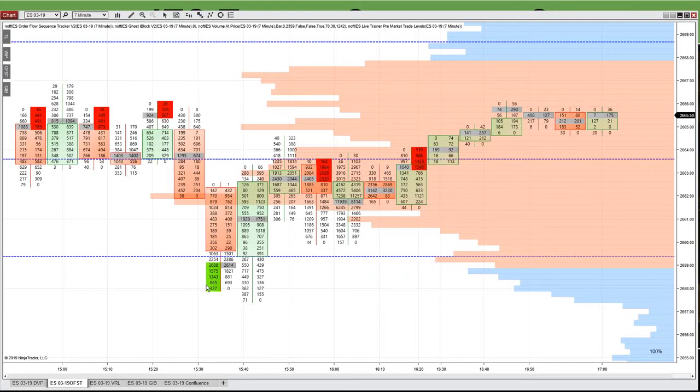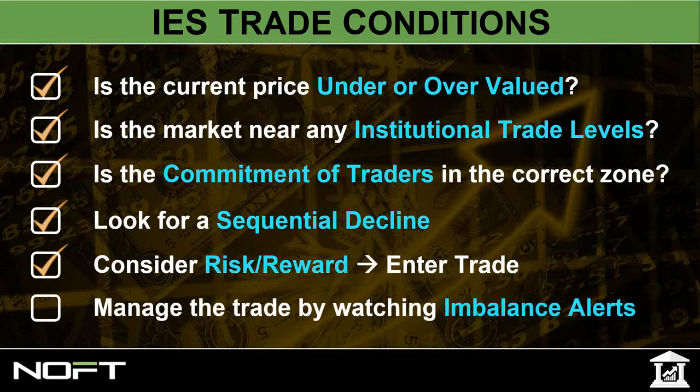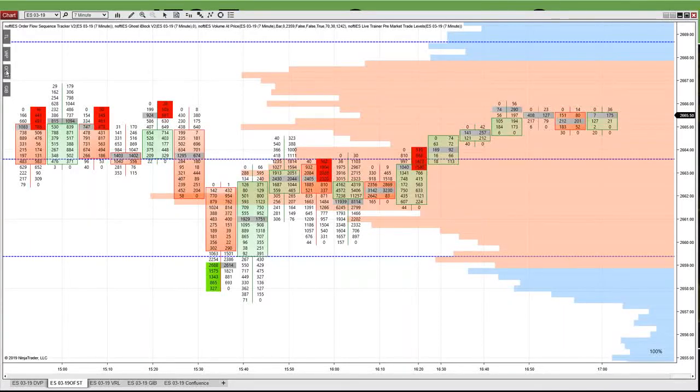But if you're looking at 70, 80% accuracy on your trades now, and you're using your Fibonacci's or your support and resistance or your scanners or whatever you're using, and you're just adding this onto it, it starts making a lot of difference because you're starting to get into trades earlier. And on top of that, you're managing the trades a little bit better, because once we're in, now we can actually manage a trade by watching those imbalance alerts. We can put on more indicators on the chart and watch and anticipate what might happen, so that we could just take a quick look at the screen, say, okay, I see some imbalance alerts, I might be looking to get out soon, or okay, I see imbalance alerts, I might be looking to get in soon. And I'll just turn those guys on.